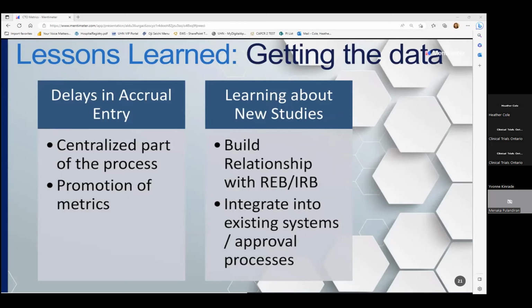Okay. So this was really some of our early lessons, was that we realized that when we downloaded more and more to the coordinators, often they were very busy to try to do everything. So being able to centralize some of the tasks and then integrate other ones directly into workflows that were already there and trying to keep that workload net neutral helped aim for success.